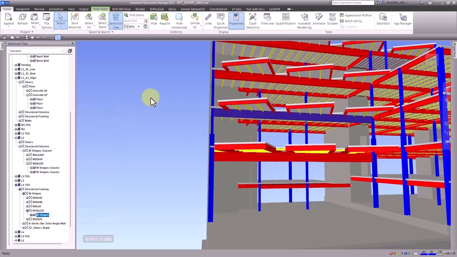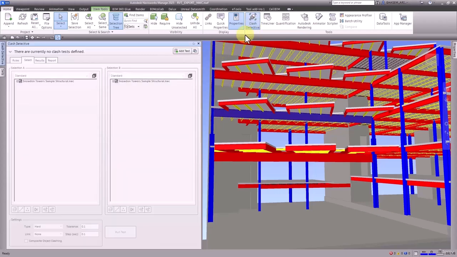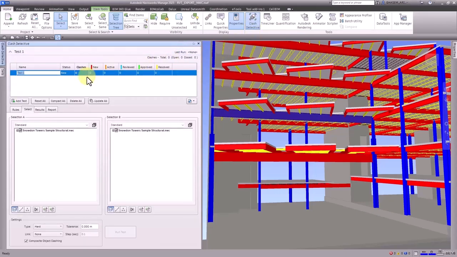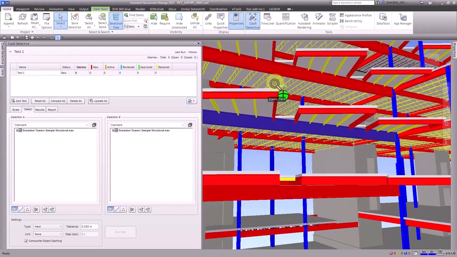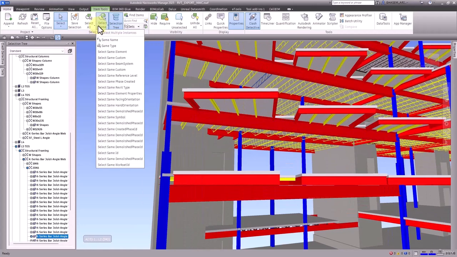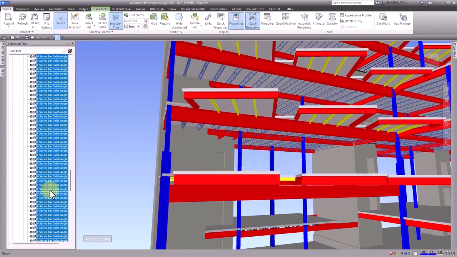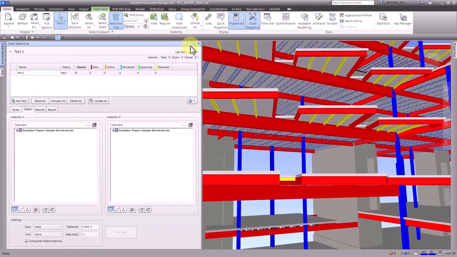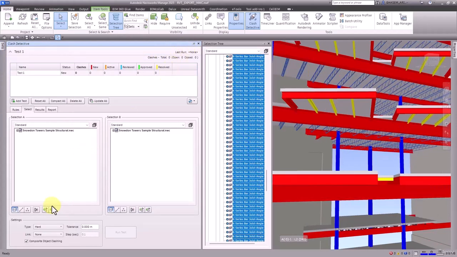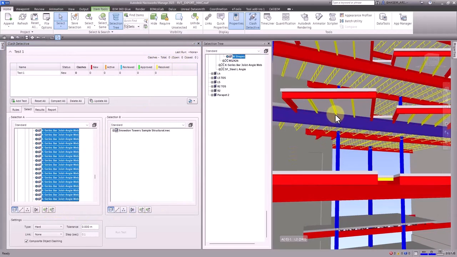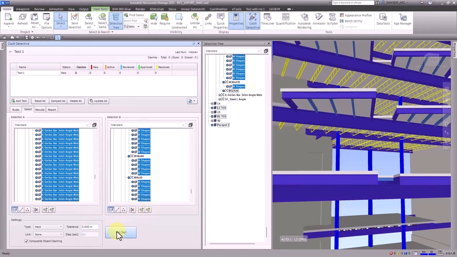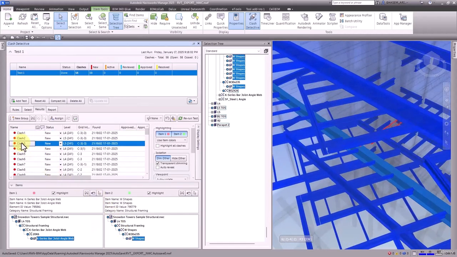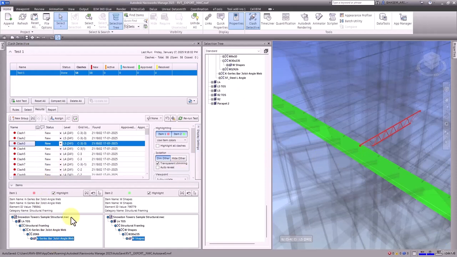If you're using Clash Detective and some of these elements are checked for clashes, as an example, let me click on these beams in the Clash window, the main beams here. When you run it, every clash selects the elements here and down here.